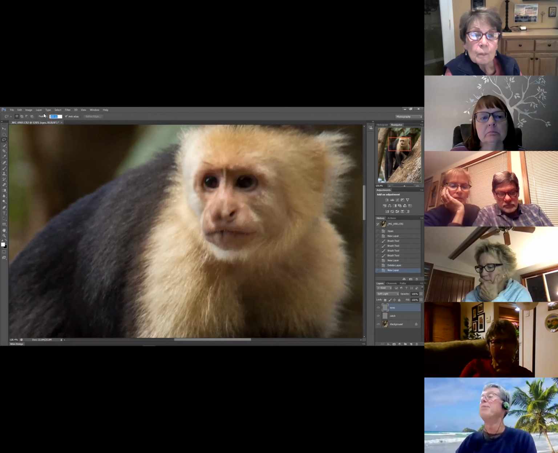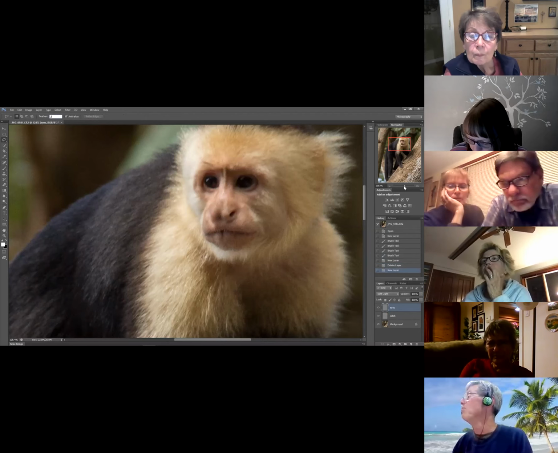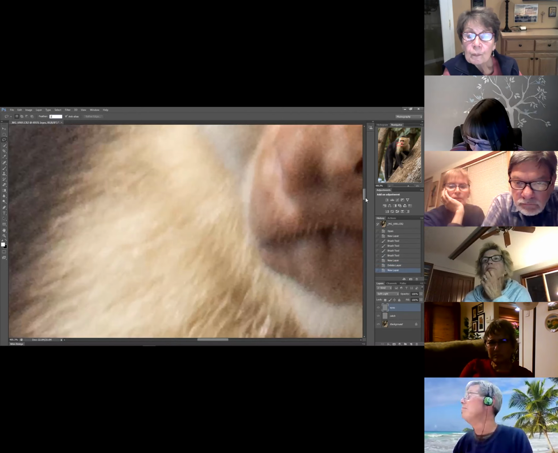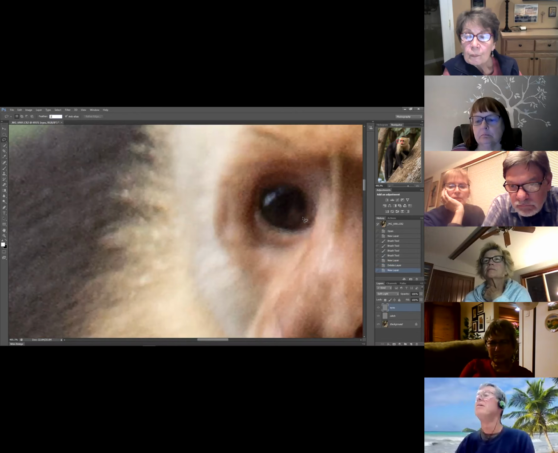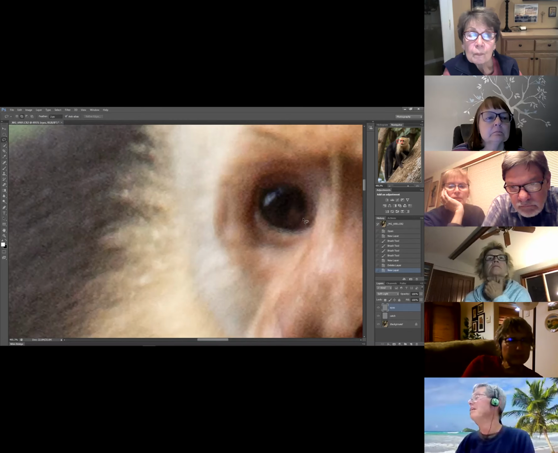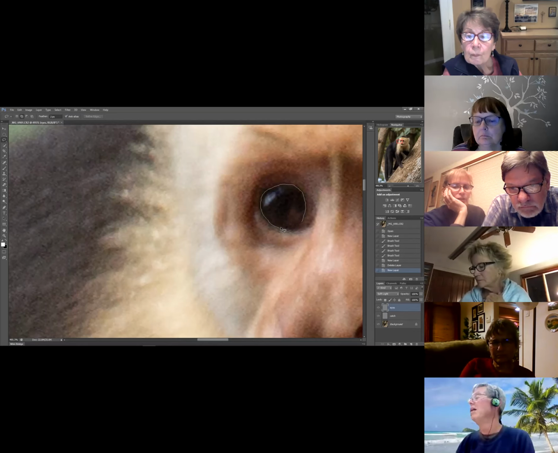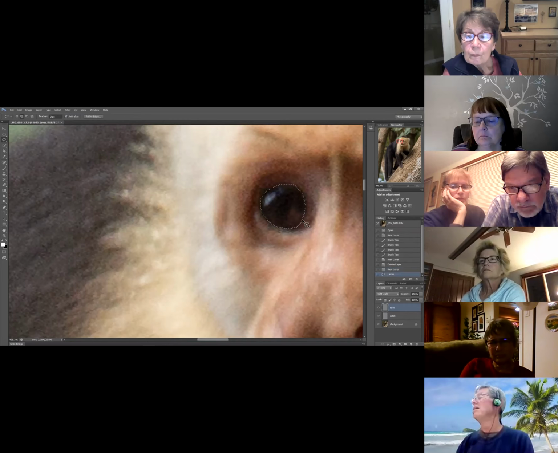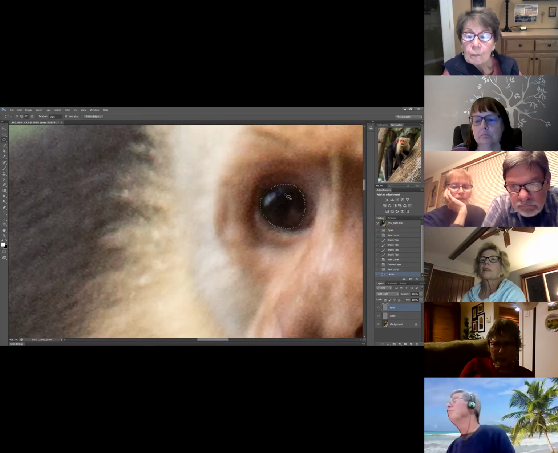And I want my pixels to be like two pixels. And then I come in here, maybe I'll make them a little bit bigger so I can work with them. And then I want to make sure I have this box checked. And then I'm going to put an inside circle around the pupil.